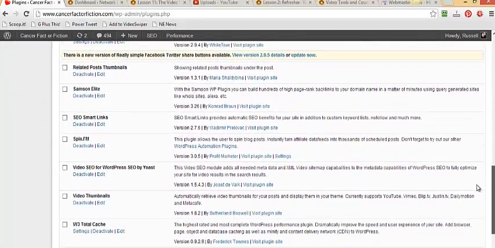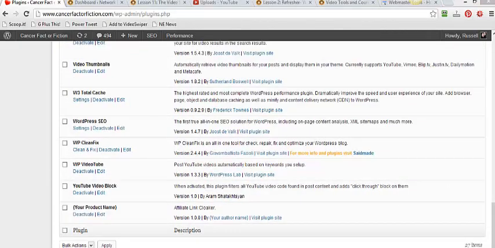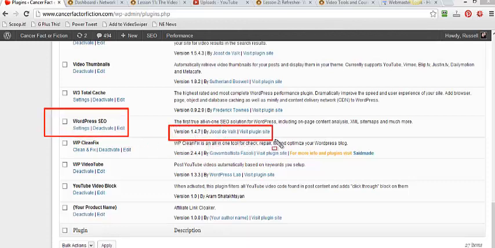When you install the Yoast SEO plugin, you can see here that I've installed the regular Yoast plugin. It's called WordPress SEO, and version 1.7 is the most updated version. So what you need to do is install this, and it's free. And we'll probably create a little package for you. Sue and I are talking about this right now, that gives you the different ways that you can install.